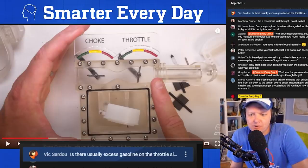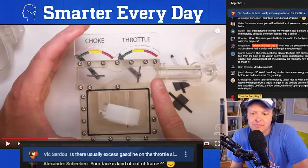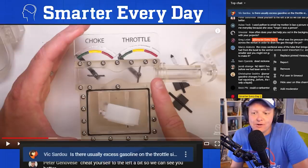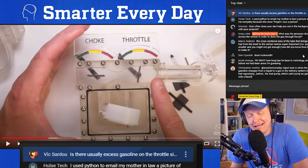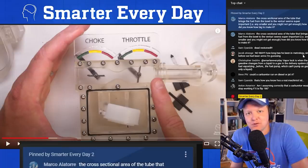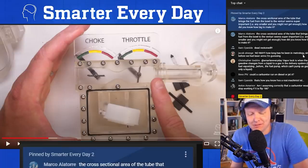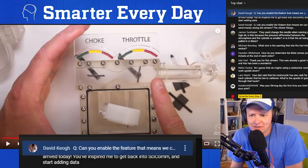Marco says, the cross-sectional area of the tube that brings the fuel from the bowl to the Venturi seems super important. Any smaller, you might not get enough. How did you know how big to make it? And the answer is trial and error. If you think about it, a carburetor is essentially a calibrated leak, and it leaked too much to begin with, and there was too much fuel coming up into the Venturi. So the answer was 3D print a little plug and stick it into the little gas line. There you go.